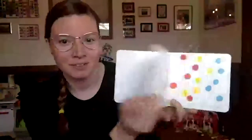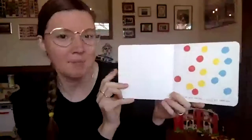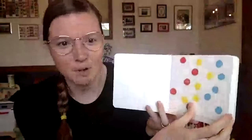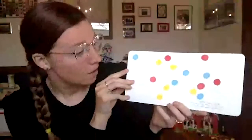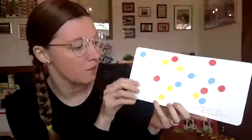What's gonna happen? Oh no, they're getting scattered all over the place. Not bad, but maybe a little harder. Okay, let's do a little wiggle, wiggle, wiggle. So what's gonna happen to all the dots? Okay, there, well done. Now tilt the page to the left just to see what happens.